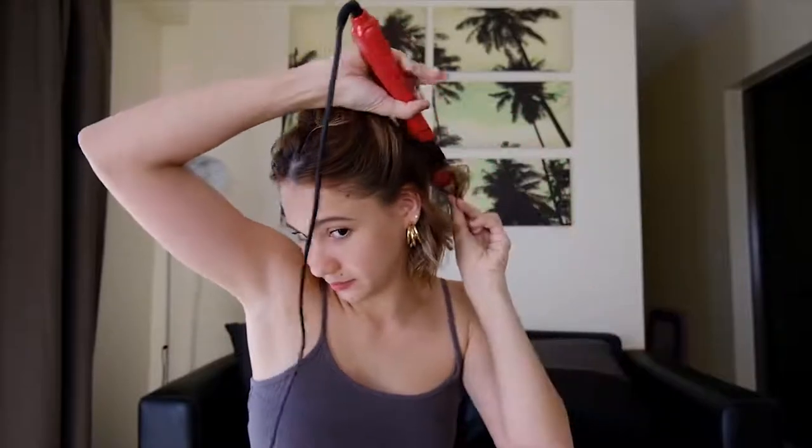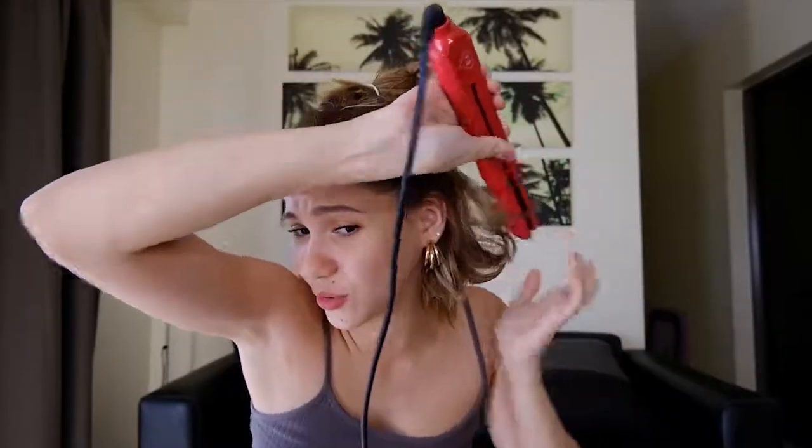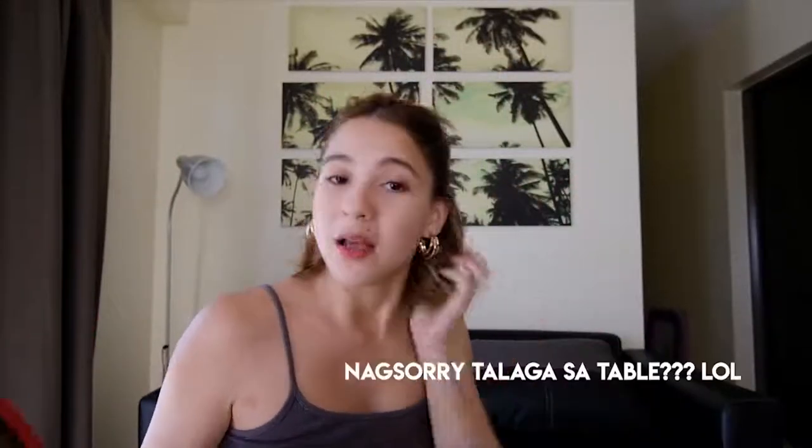So I'm just gonna get one small portion of my hair and show you guys how I do it. I have two ways of doing it. One is yung paloob, paloob siya na curl. Boom. And then the next one is yung palabas naman. I don't try to make it super ayos na plakado everything. Kapag may hindi ako nakuha na hair, it's okay, para ma-maintain yung natural look na gusto kong ma-achieve.